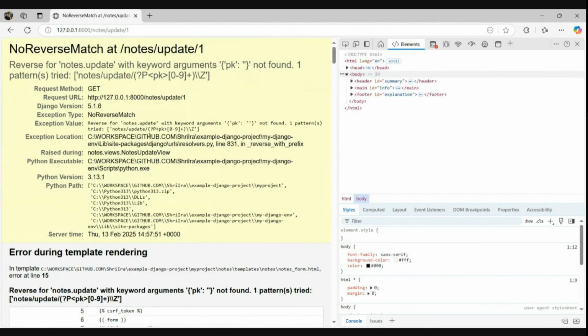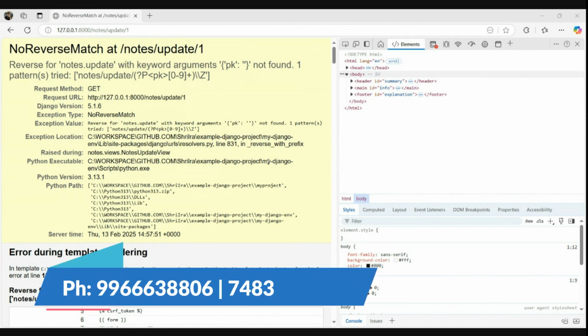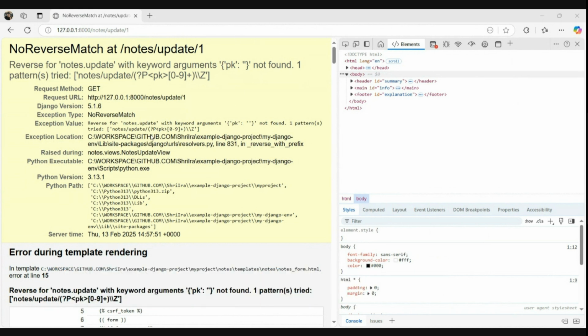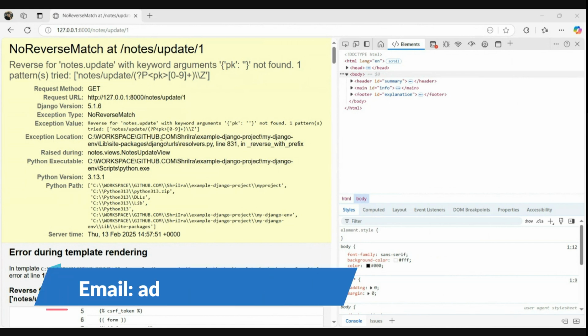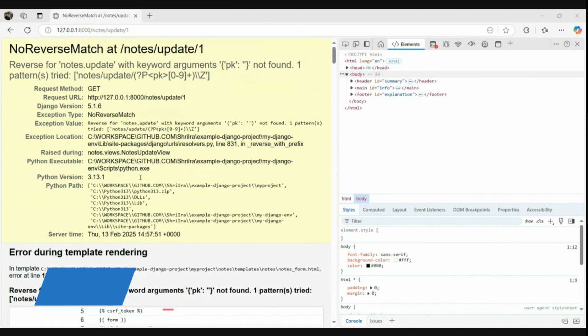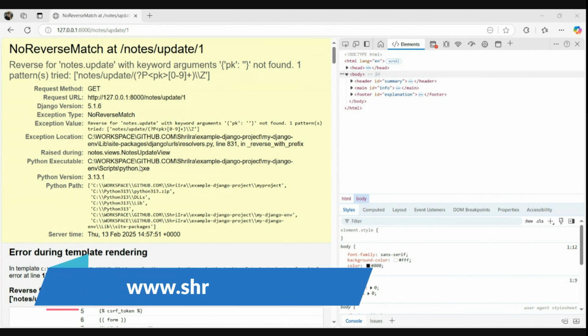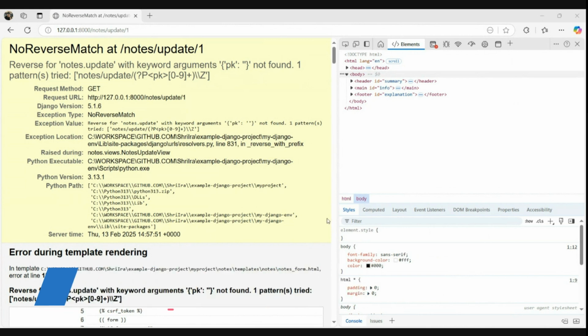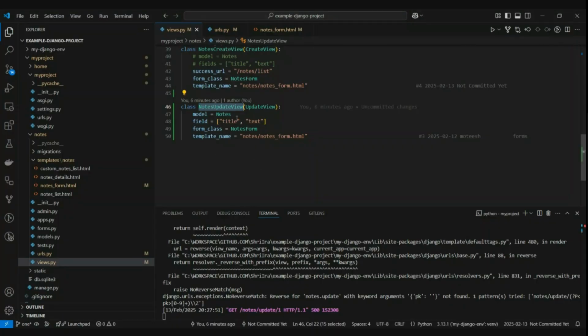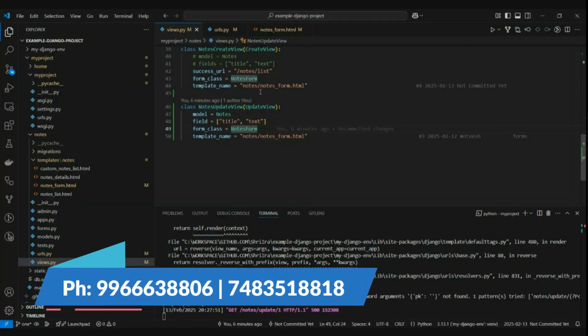PK not found. So this parameter has to be accepted from the view. There is something we should do here.